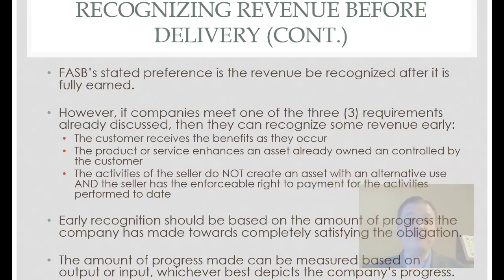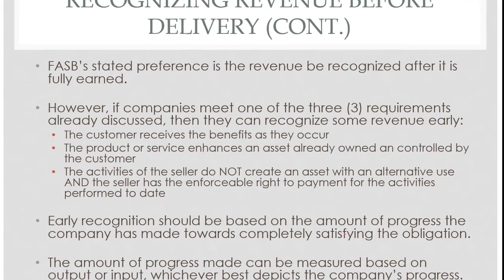First off, remember that FASB's preference is that we wait until revenue is completely earned. That's what they want. But they recognize that that's not feasible for all businesses. So they came up with 3 requirements that we've already talked about that allow us to recognize revenue as we complete the process and not wait until we're all the way done. So here are the rules.